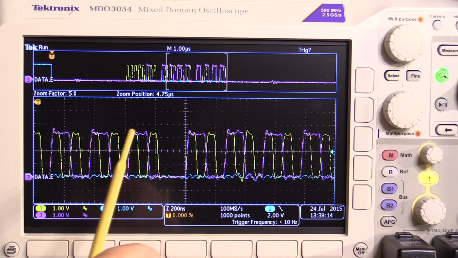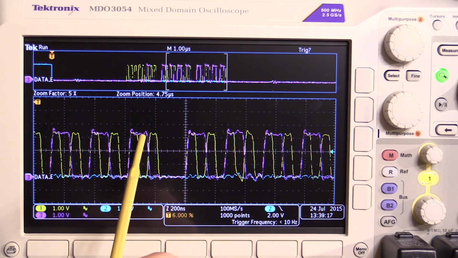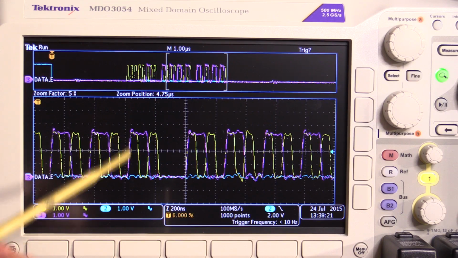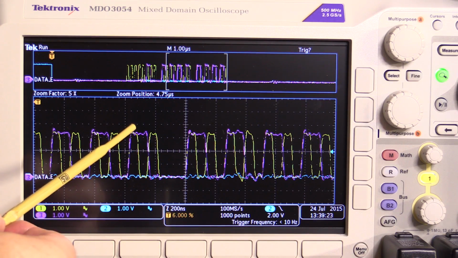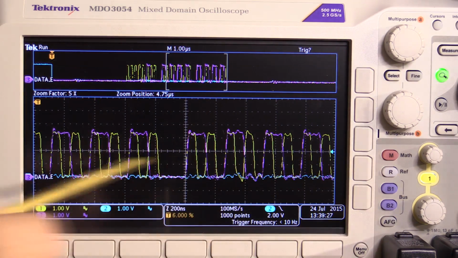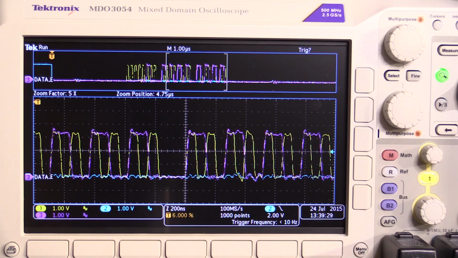So you can see it's had a chance to stabilize. Yes, it's ragged on top, but it's well above the thresholds for the inputs of the device, and then it's going the negative edge of the clock to say, okay, take that piece of data. And in this way, it's actually working very, very reliably. And you can probably up the frequency. Right now, I think I'm running this at about 10 megahertz, and it's working perfectly happily.